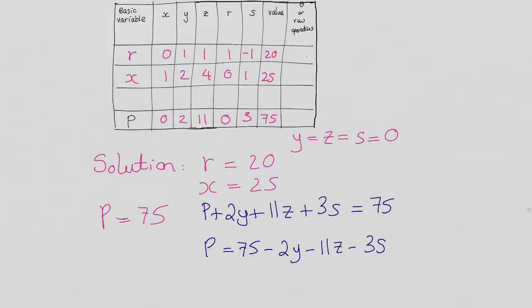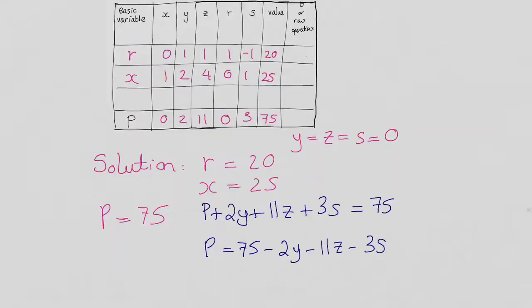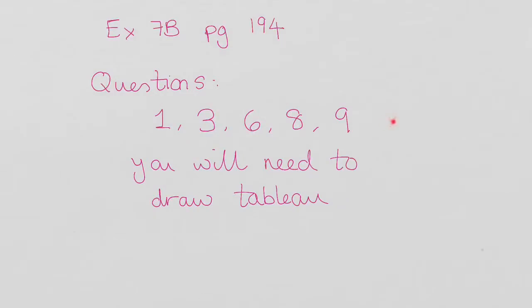I've got a couple of questions for you. I apologise that there's no templates to print, and all of these will need you to draw tableaus. What I strongly suggest you do is make one like this, but you might want to include another column there in case you've got a slack variable t, and maybe add another 2 or 3 down here. And then if you're able to, print some off so you're not drawing them again and again, because some of these questions might require you to do 3 or 4 tableaus.